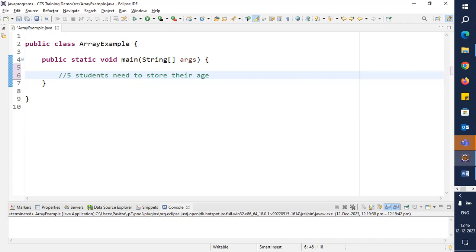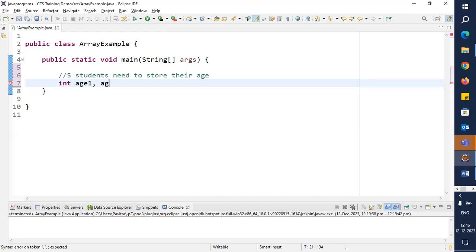If you want to store five students' ages in memory, what do we need to do? We need five variables, right? So we will say int age1, age2, age3, age4, age5, like this.